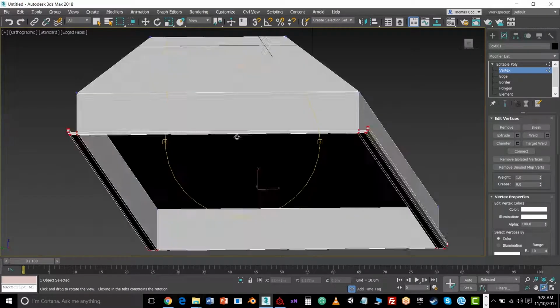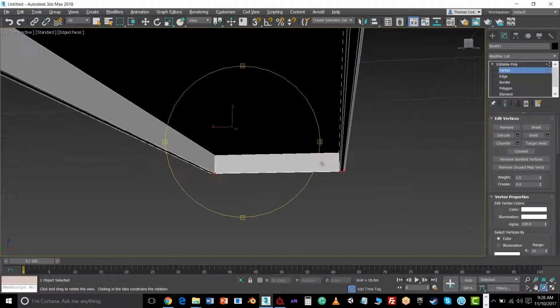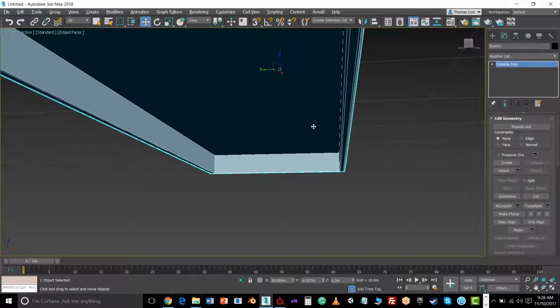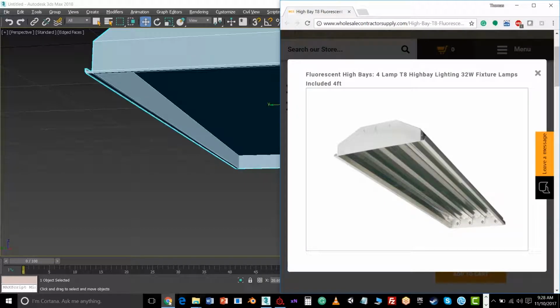Bring that down a little bit. Alright, and now we're gonna get a little bit of that detail in there. Maybe it'll make some nice lighting. Let's see here. Be pretty basic with it.